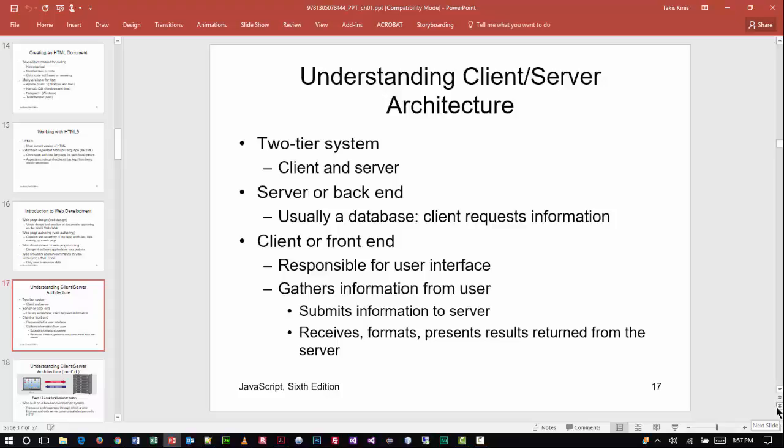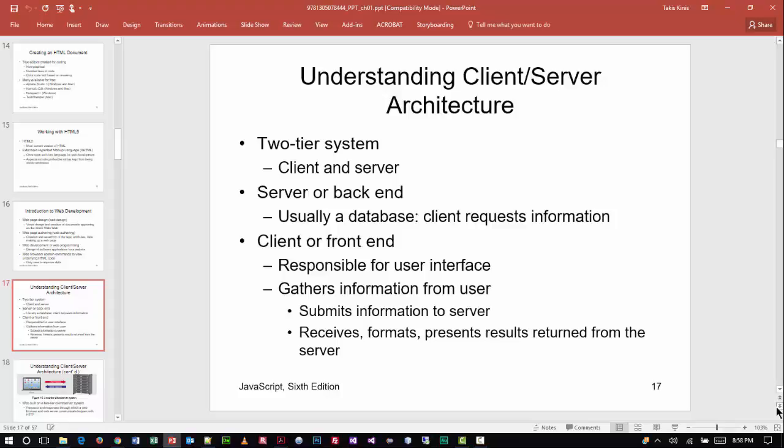Client-server architecture. One thing that is important here is the whole concept of how web servers and clients work. Remember, the client in terms of web development is always the browser and the machine making the request. The server is what serves up the files. JavaScript executes in the browser, not on the server. So that's called client-side programming.